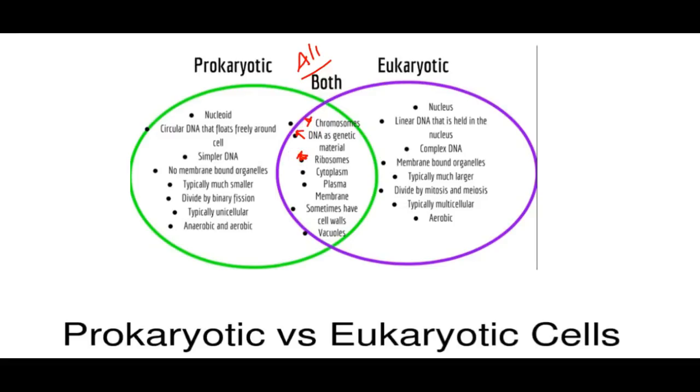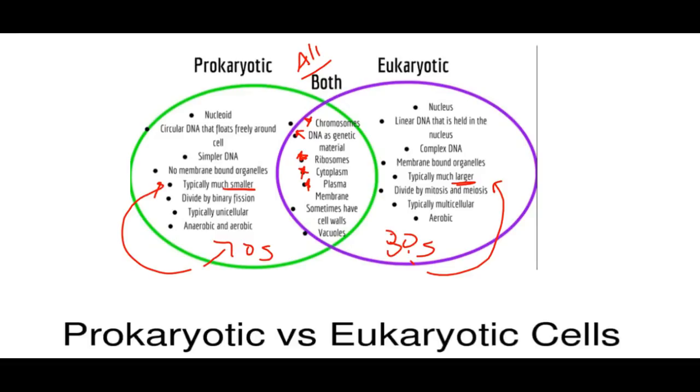However, we noted, and I'm just going to do a difference because we are on the ribosome talk, that prokaryotes, remember, contain 70S ribosomes, while eukaryotes contain 80S ribosomes. That means nothing to us at this point in the class other than the 80S ribosomes are larger and the 70S ribosomes are smaller. Think about it, prokaryotic cells are smaller anyway. Okay, they're typically much smaller. Eukaryotes are much larger, so it makes sense that 80S would be a larger ribosome within a larger cell, and a 70S ribosome is a smaller ribosome within a smaller cell. All cells contain cytoplasm. All cells contain a plasma membrane.